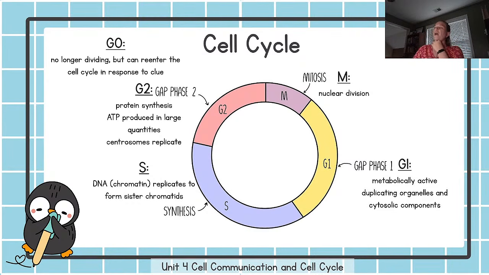Okay. Now, if a cell is no longer dividing, then it's going to go over to this thing called G0, or G naught. That's the non-dividing state. It's just the cell being a cell, chilling, doing its normal thing. Some of our cells are like that. Your liver is in G0, your muscle cells are in G0, and your nerve cells are in G0. I don't remember exactly what age that starts, but they're in G0.